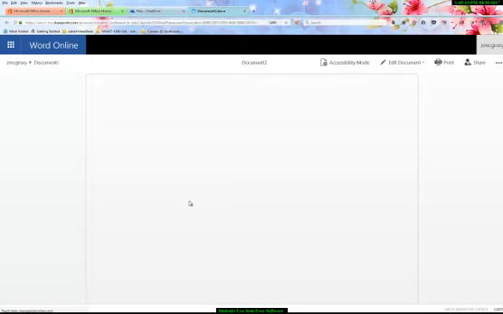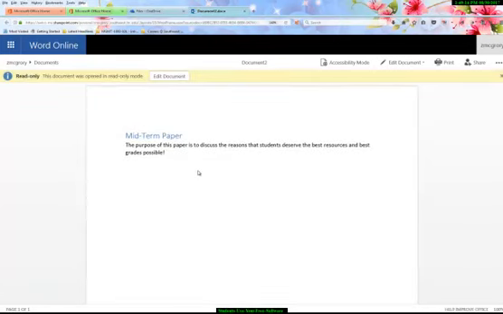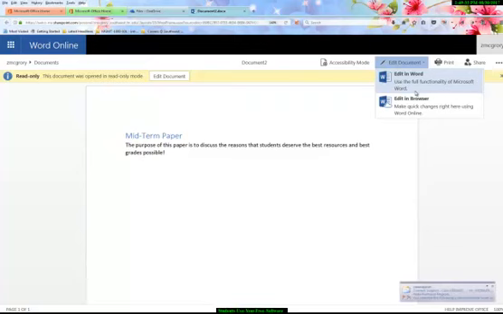Now, here's the first thing that kind of throws you. I can't type. It says the document's read only. I want to edit the document. You would also see that here, but be very, very careful here, folks. I got 2 options. One says edit it in Word. That means it's going to save it to your local computer, and when you're done, you would have to put it back up into the cloud. Well, I don't want to go through all that trouble, so I'm just going to edit it in my browser.